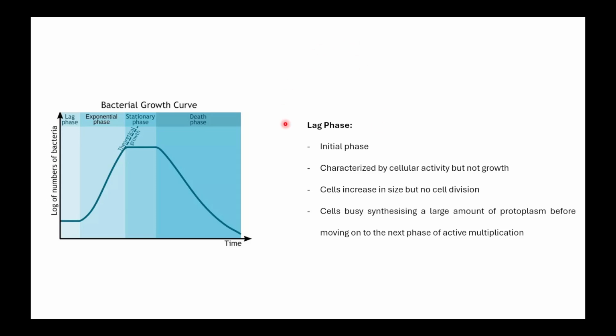Now, if we look at the bacterial growth curve, basically it goes via three main stages. After that, the death phase occurs, wherein bacterial cells start to die. So the first phase is the lag phase. This is the very beginning phase in the whole bacterial growth curve. This is the initial phase wherein a lot of cellular activity is going on, but overall growth is not there. Growth as in division isn't taking place.